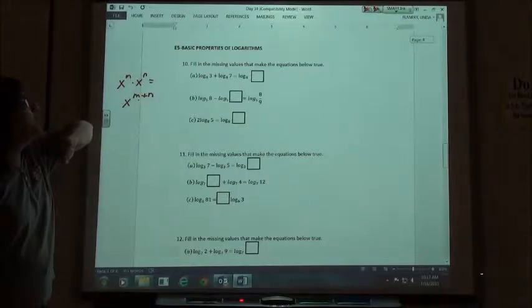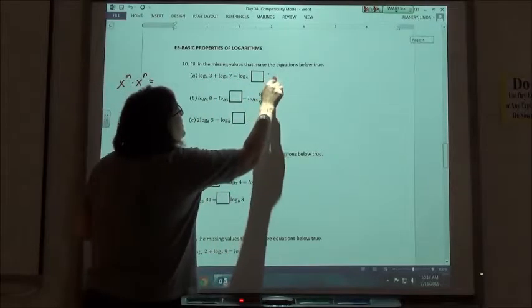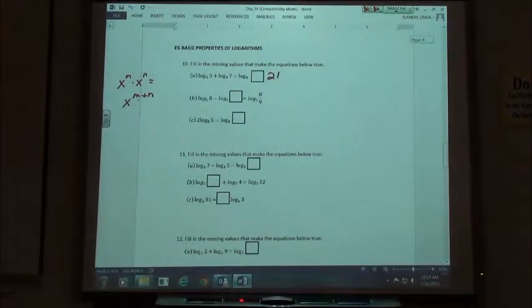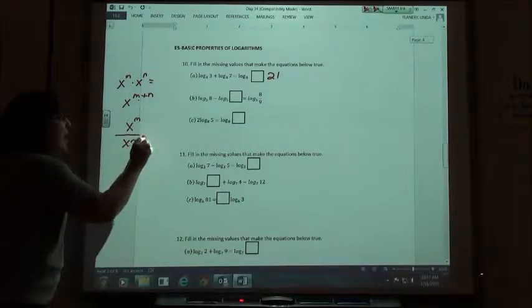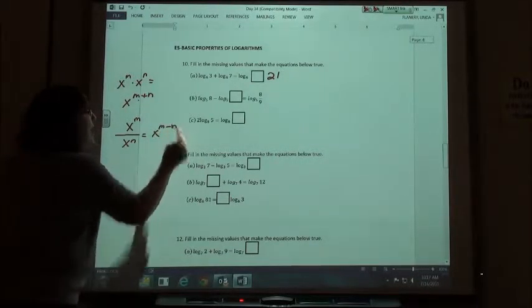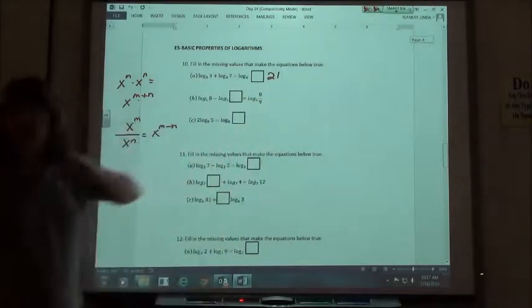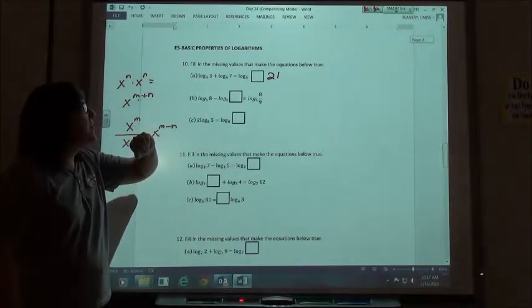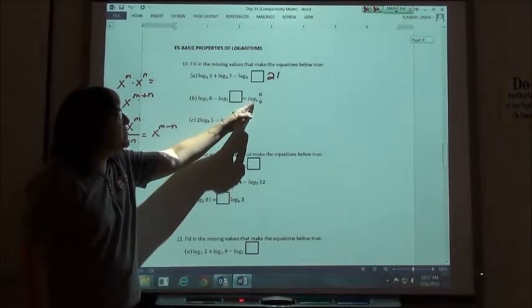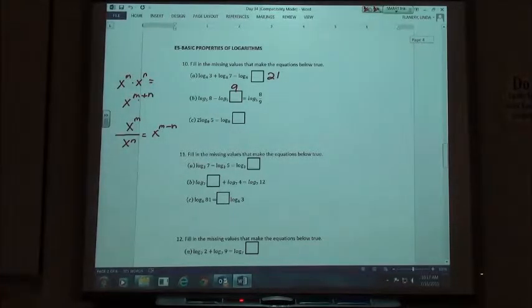So the log base 4 of 3 plus the log base 4 of 7 is going to be the log base 4 of 3 times 7, which is going to give me 21. With exponential functions, if I have x to the m divided by x to the n, I subtract: x to the m minus n. So with logarithms, when I'm subtracting, I end up dividing when I combine my logarithms. So if I have log base 5 of 8 minus log base 5 of something, and I end up with log base 5 of 8 over 9, I know that value had to be the 9, which is what they divided by, right?